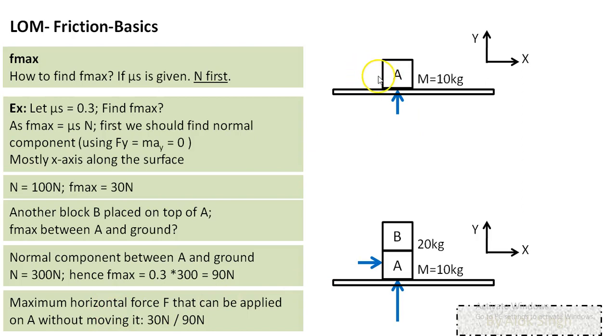Up to 30 Newton, the block A will not move. But in this case, we apply the force on block A, we can apply force up to 90 Newton and still the block A will not move. So driving force can go as high as maximum static friction. And by changing the normal component, the maximum static friction also changes.